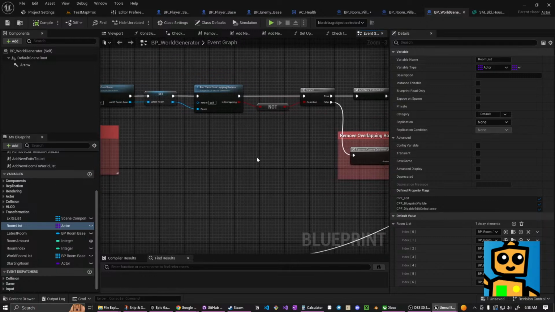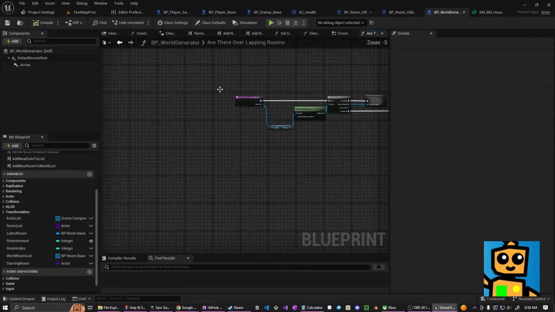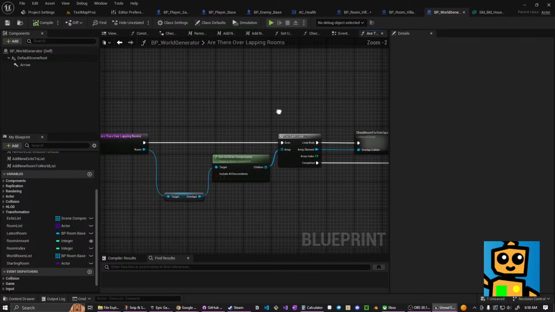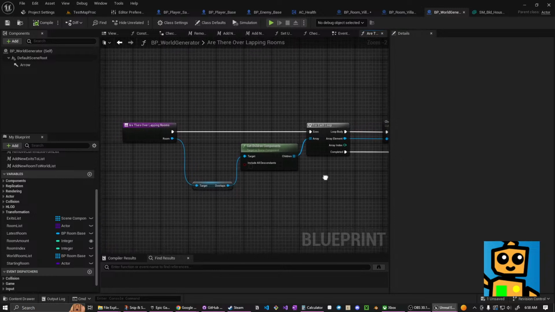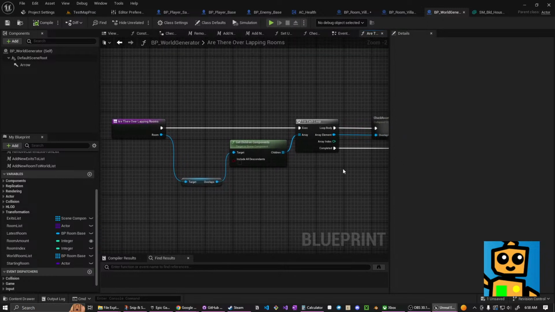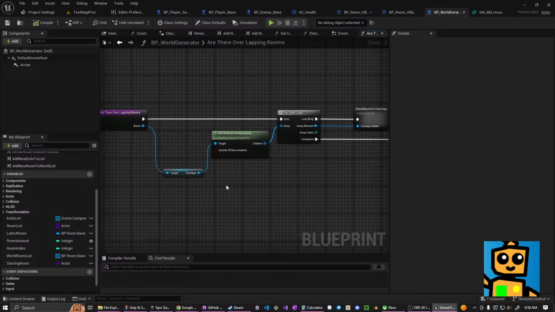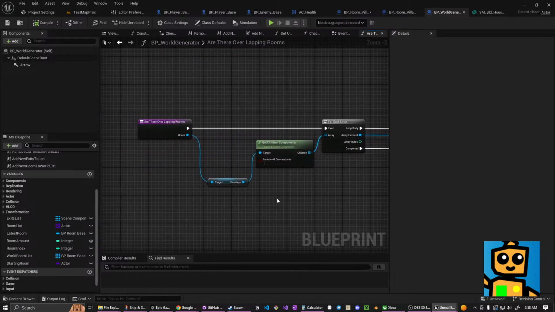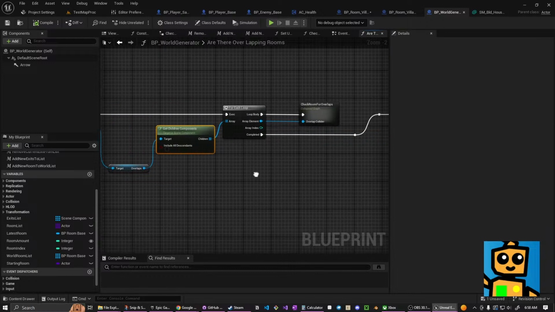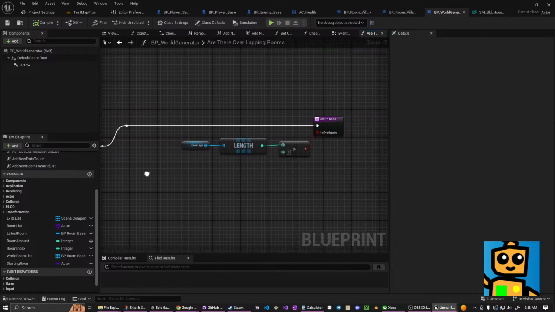Which so far has seemed to be working, but as soon as I made this new bigger one, it's not. So all right, there's just a lot of stuff in here that's kind of hidden. So what are we looking for? We're getting the overlaps of the overlap thing, which is just one.